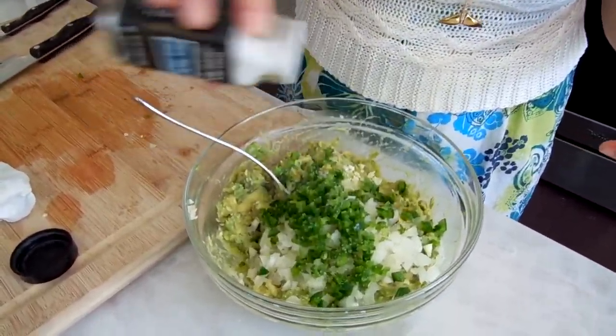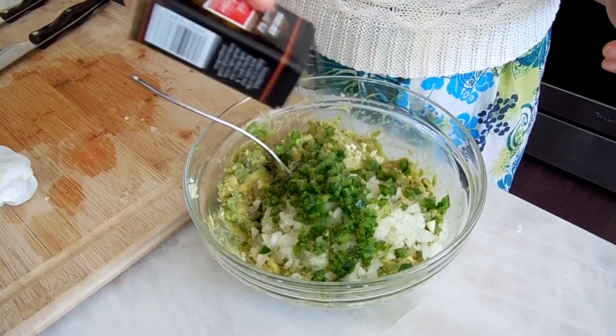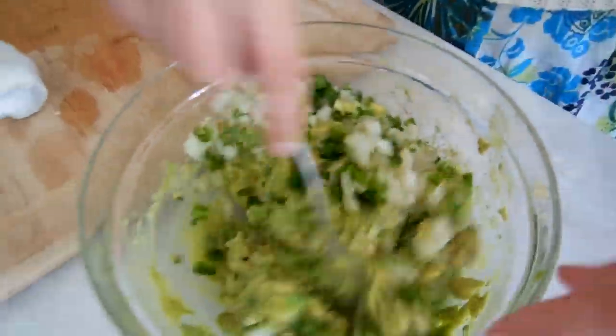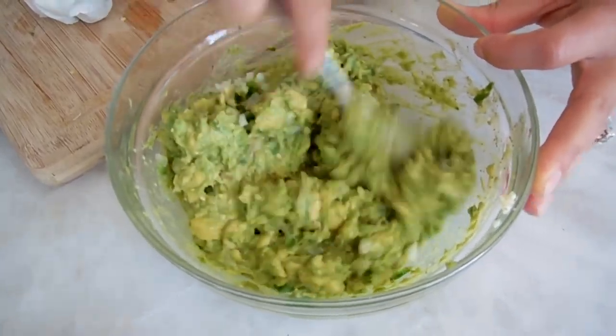The last step is just adding salt and pepper to taste. I do a good sprinkling of salt all over — it's a lot of avocado, so salt makes a huge difference in flavor. Mixing all the ingredients and combining them into the guac — it already just looks so good. I also want to mention that sometimes I add cilantro if I have it on hand. I don't always buy it because I only use a little and then it goes bad. But it gives it such a fresh flavor, unless you think it tastes like soap — some people don't like it for that reason.